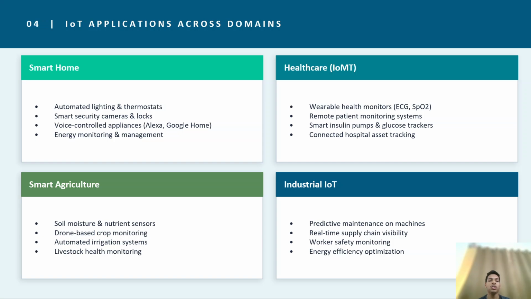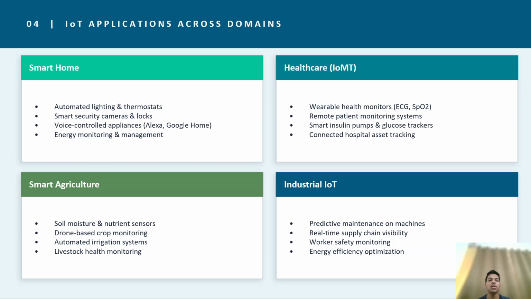Some of the four major applications of IoT in these domains are smart home. It is one of the most visible IoT domains. Your smart bulbs, robot vacuum, voice assistants, all IoT. These devices make our lives more convenient and energy efficient. Healthcare IoT, or IoMT, is rapidly growing. Wearables like smartwatches can now detect irregular heartbeats. Remote monitoring means doctors can track patient vitals without the patient being in the hospital.